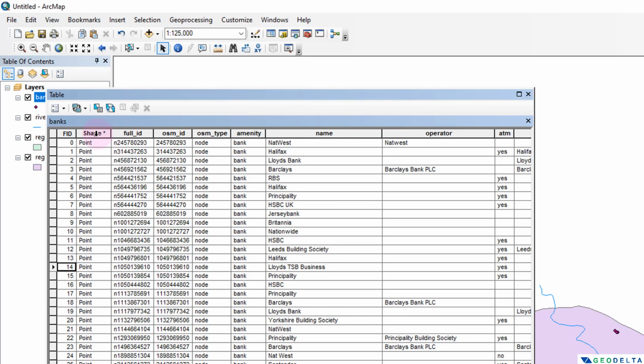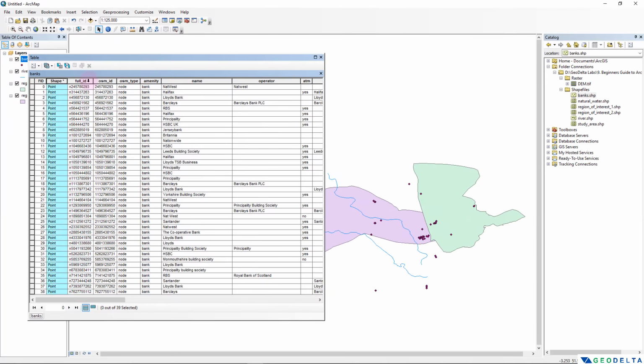We have something interesting over here. You can see that the type of the shape is actually point. Now that's because this is of the type point, as I explained to you guys before. And when you create the shapefile, this column will be there no matter what. This particular column will be there because it indicates the type of your shapefile. And over here you can see very clearly each of these attributes are actually of the type point. And these other columns can actually vary depending on the source where you got your data from.